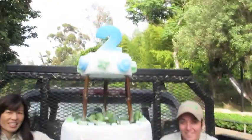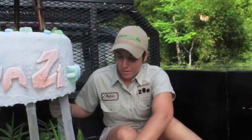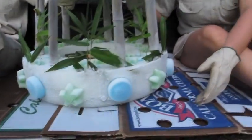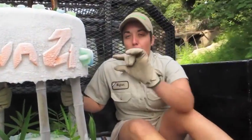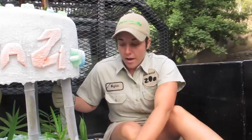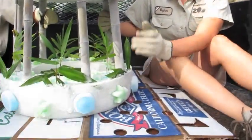Okay, so how do you make this beautiful masterpiece? You start with the bottom layer and you put water in the bottom of a trash can, or any circular bin or whatever shape you want the cake to be. And you have to do small amounts of water at a time, because if you add too much water, it can crack whatever bin you're freezing it in. So you basically add water over time until you get the size you want.